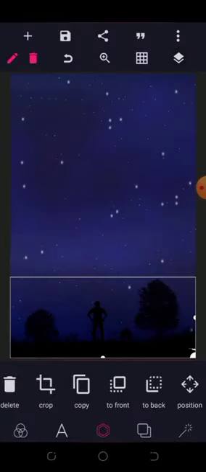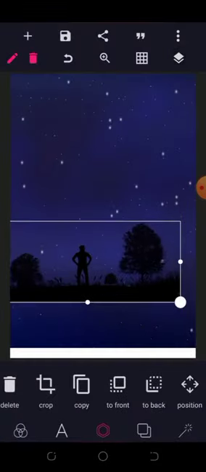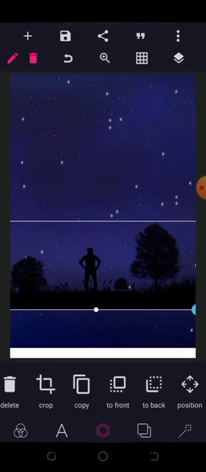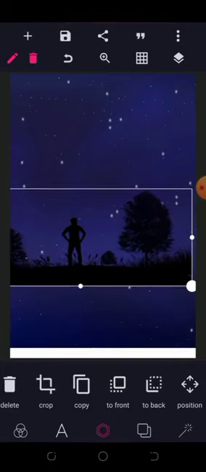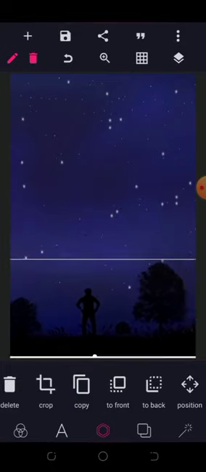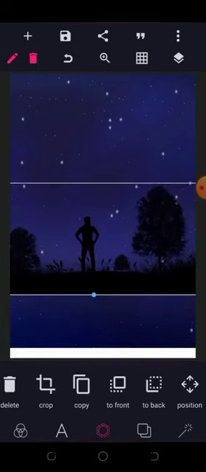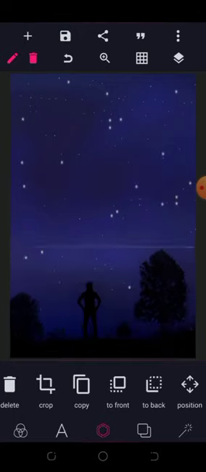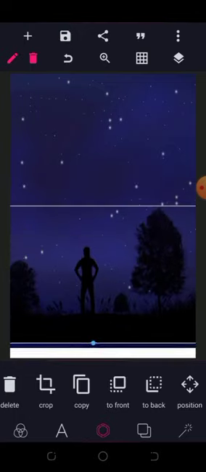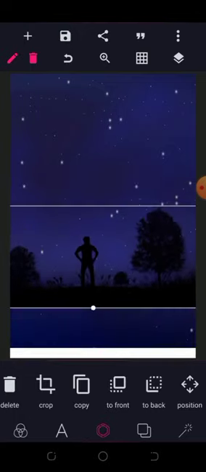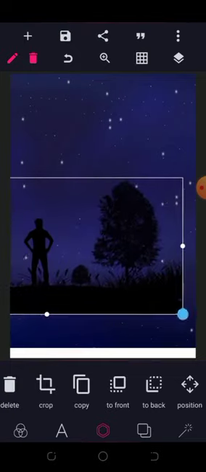So they are merged. Now that we have them merged, we can increase the size if you want and position them the way we want. Okay, increase the size some more.